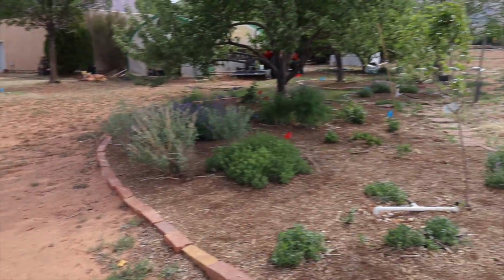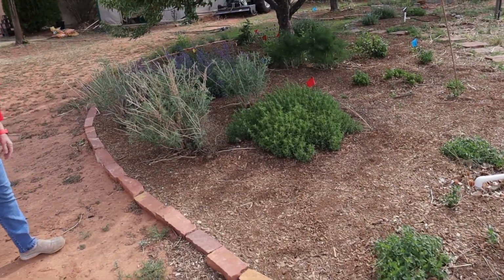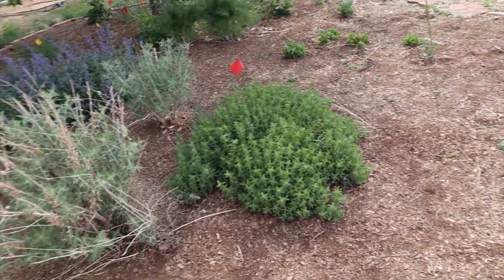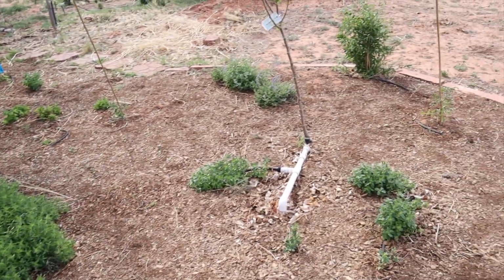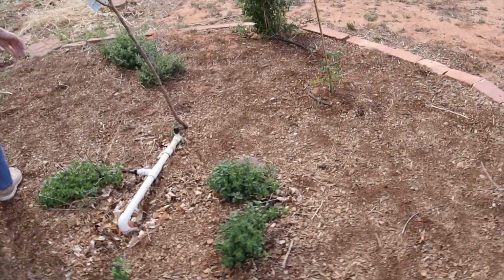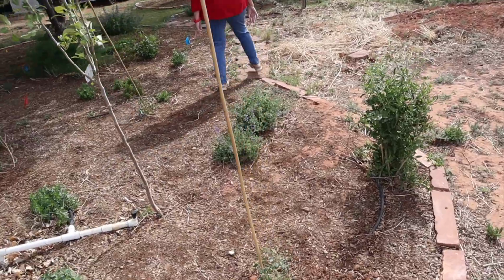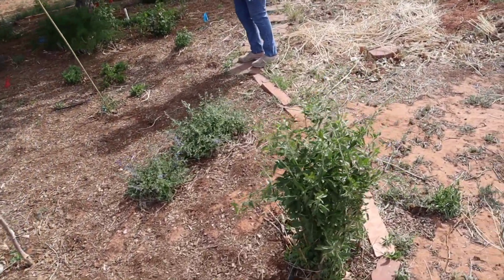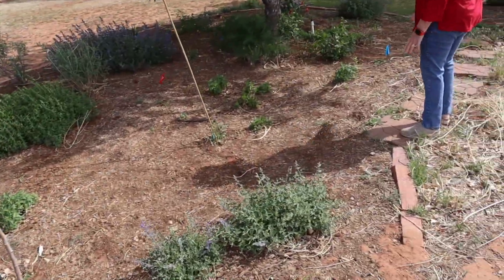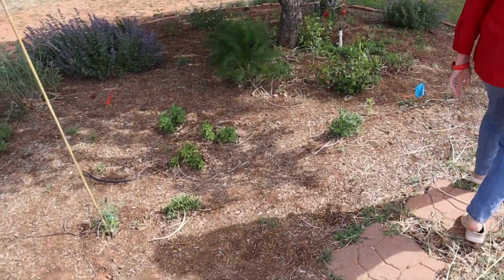We'll walk over here. This freeze was not predicted. It is the last week in May, and our last freeze date is in April. These tomato plants are okay. And again, these soaker hoses are woven around so that they cover every single one of these. All of these are herbs, and so this is part of our food garden.